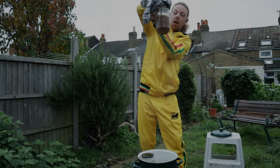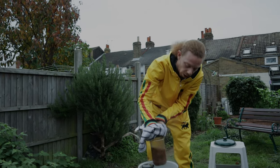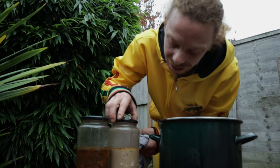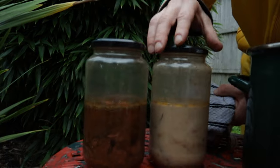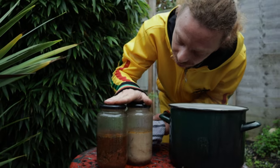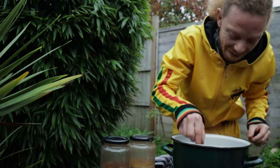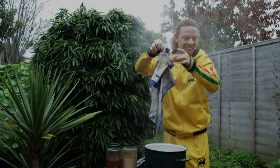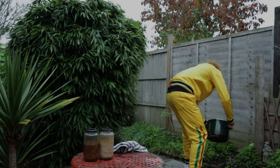Pepperpot in glass jars, different one. I never thought about cooking in a glass jar, but we've done it. That beef's supposed to be tender. As you can see, the different colours in them, where this one had more coconut milk than this one, but like I say, it doesn't matter because it all gets mixed together. Well excited to try that. So blessed still. You get me? I think I'll cook all night.